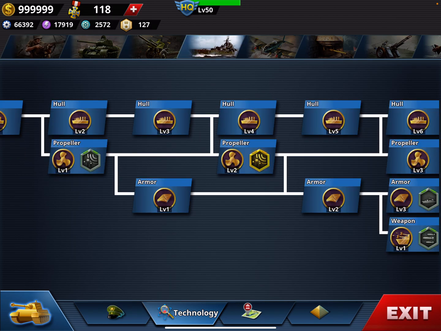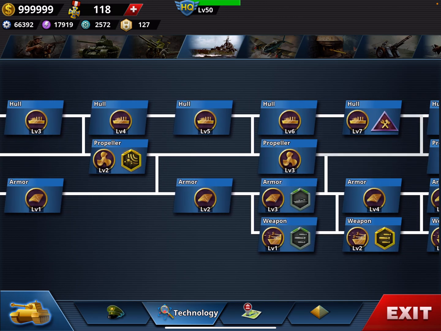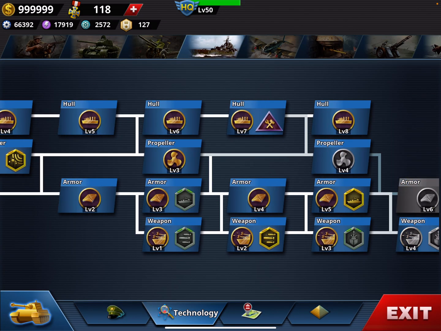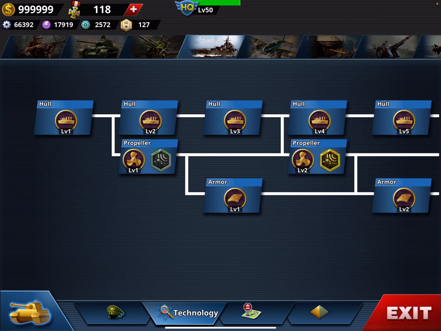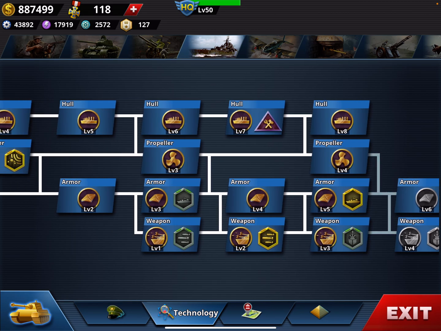The Navy is the same concept. The top part, the hull, is the defense. The propeller is the mobility. Sorry, the hull is the health, my mistake. I haven't played this in a while. This is the health increase up to 160, which is sizable. The armor is the defense, of course. The propeller mobility goes up to 4. By the way, I have done it because that was my new version of the game.